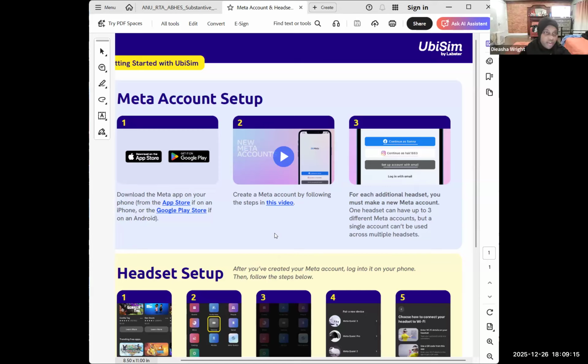I'm sorry, where can I find new accounts? Did you find the account center? Yes, I found the account center. And do you see profiles? No, it just says add Facebook account, add Instagram account, password and security, connected experiences, MetaPay, your information and permissions, manage accounts.